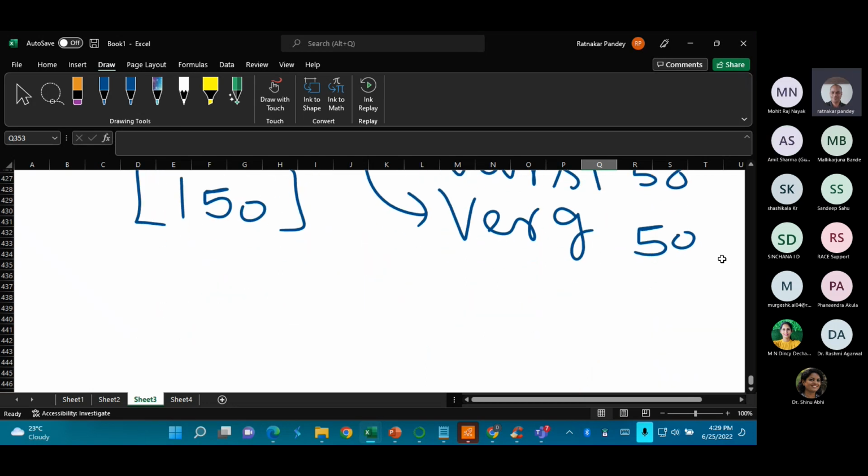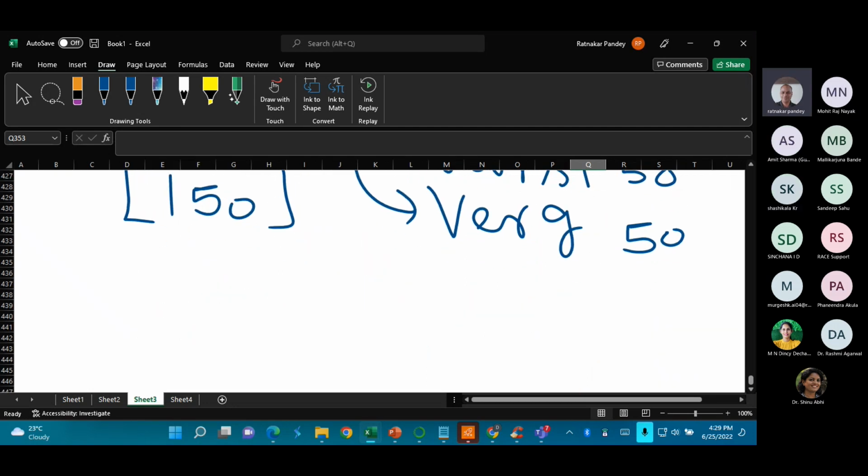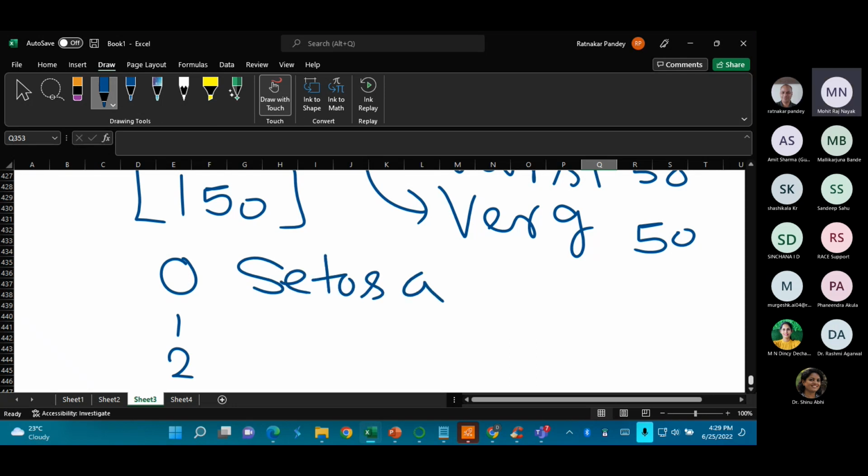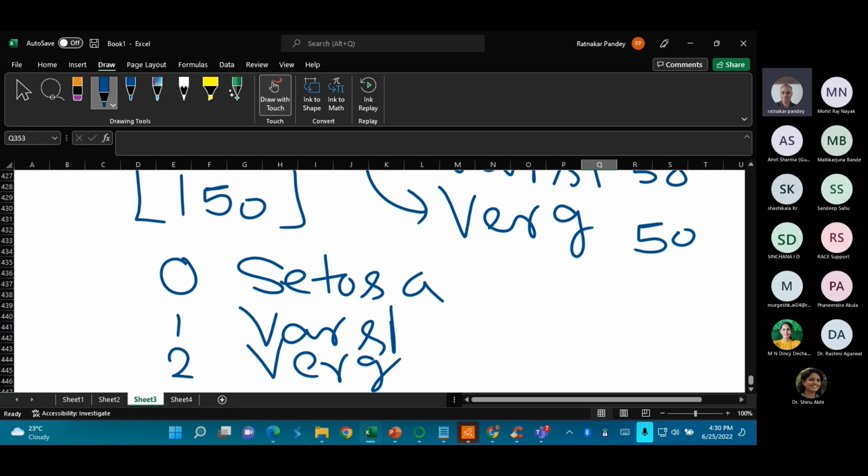So the correct answer will be, it's a tri-modal data. So Python will say you have 3 modes: 0, 1, and 2. So 3 modes, because all of them are happening an equal number of times. And then it will list them in alphabetical order. So Setosa will be the first one. Versicolor will be the next one. And Virginica will be the third one. This is how the mode will be computed for this data. So when we are doing the iris in decision tree, I will show you that. But that's how it will display that.